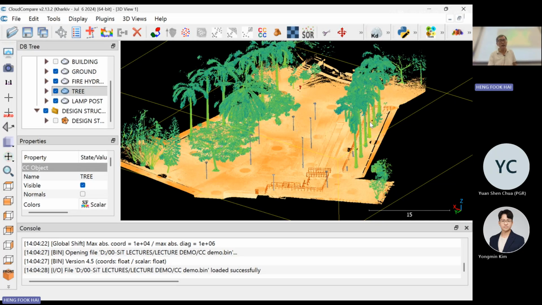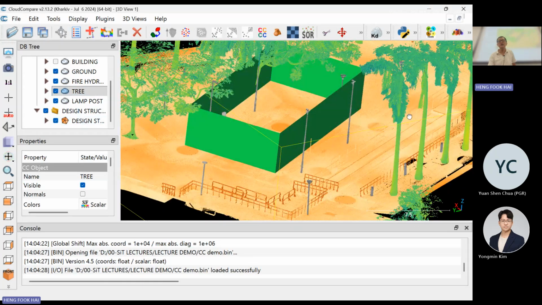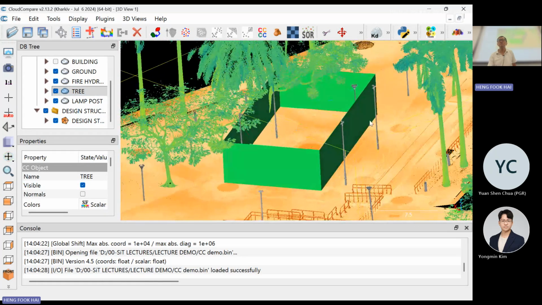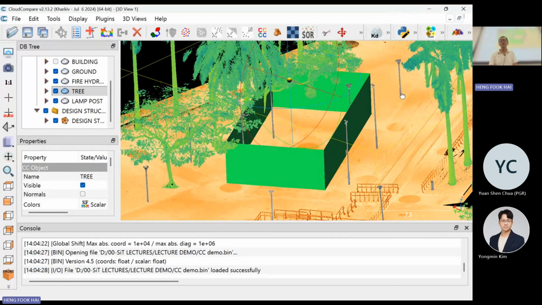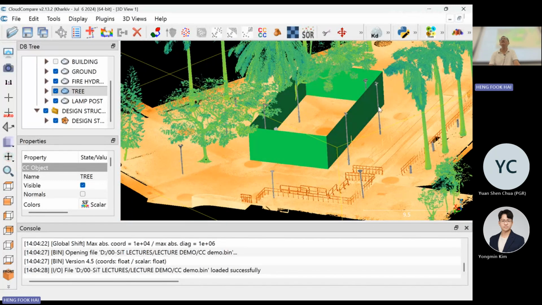For instance, I have this design structure, right? This design structure will come from you as engineers or architects, where you say, look, I want to put something here. So what are the things that are obstructing me?